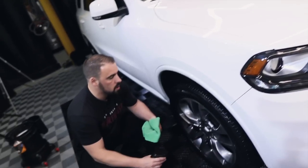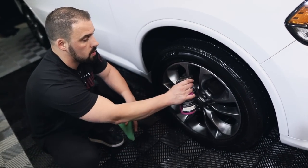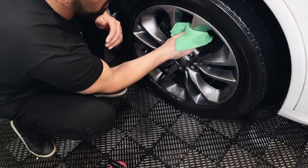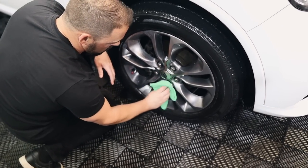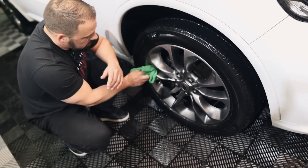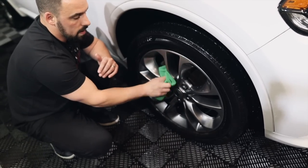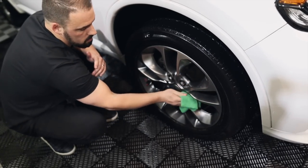There are a couple of ways to apply the hybrid sealant on wheels. Spray it inside the barrel to get inside areas — use it like a spray rinse. For the faces, do a quick little rub around the alloy. The hybrid sealant has full pH resistance — zero to 13. From this simple little wipe, we've already done a couple of stress tests this weekend. This is probably going to be at peak performance after 6 to 12 hours, but straight after doing this, stress-testing with brake buster or pH 13 foam, it's just saying no.